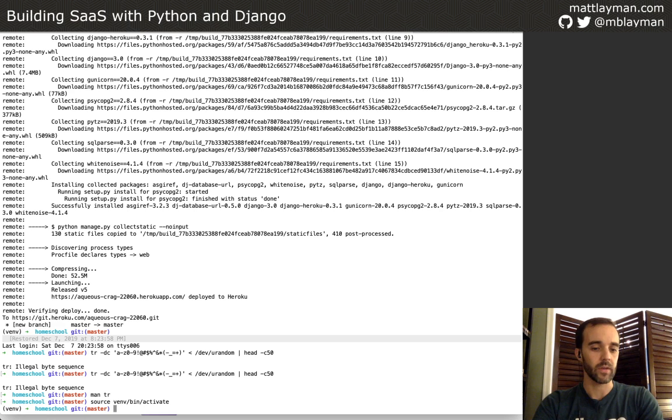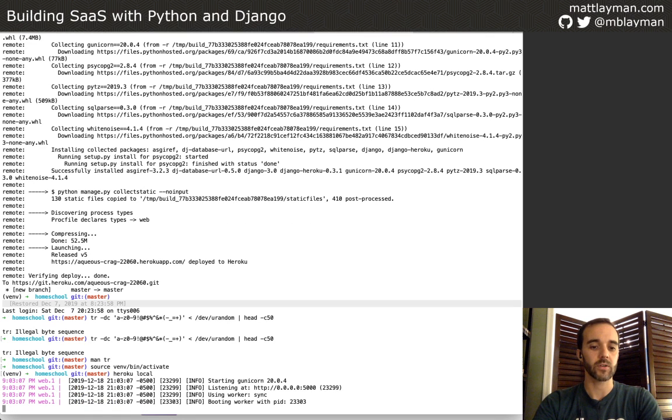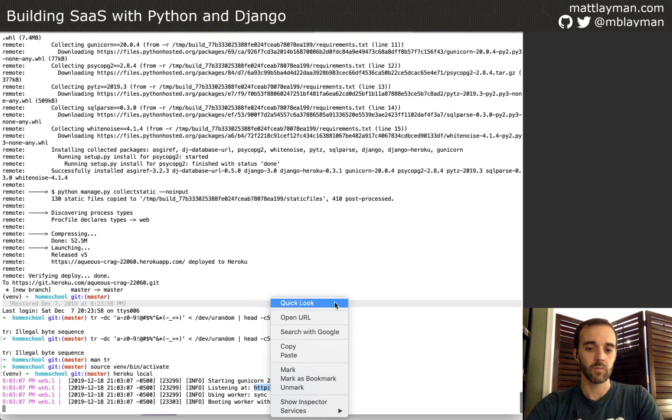So I'm in a Git repository that I created last time. I went through the scaffolding of the system and started at a point that everybody starts at, running the startproject command, getting going, and I took it to the next step of going ahead and putting it up on Heroku. That was last week's stream. So this week we are going to start to flesh it out and make it a more real project.